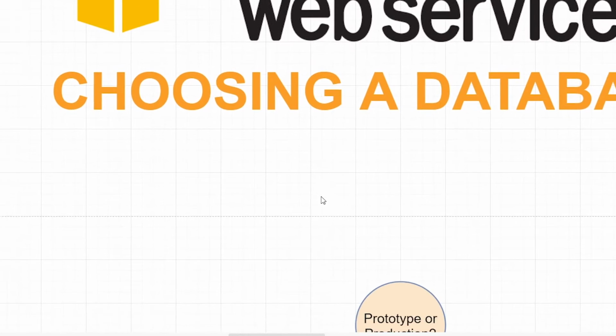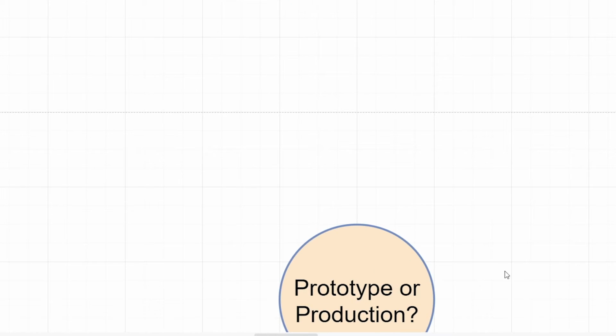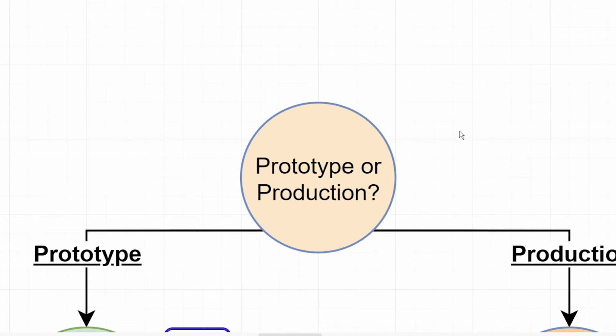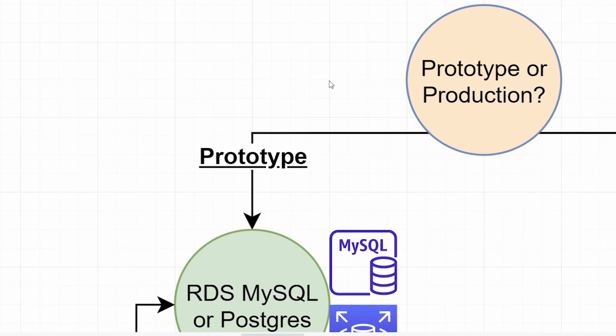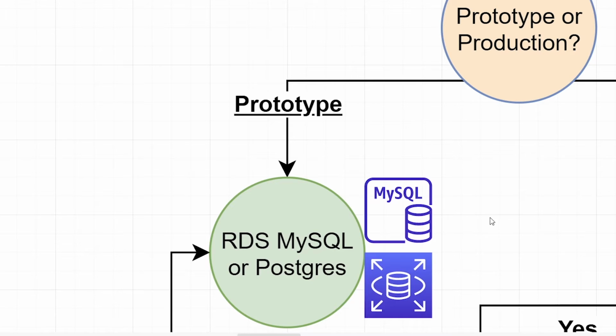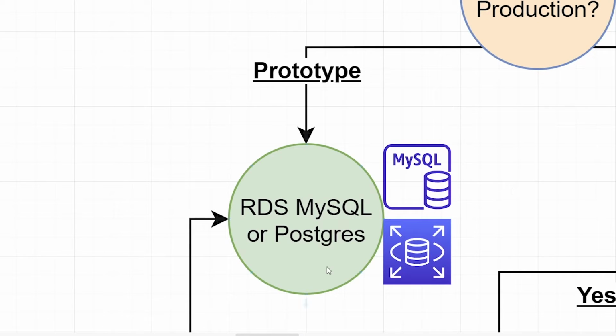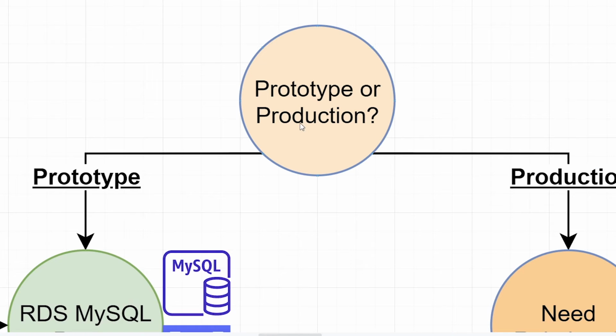Let's go right into this. I'm just going to zoom in and scroll down here. And the first question that we want to answer is, is this for a prototype or is it for production? That's our first kind of filter question. And if it's for a prototype, then I see no other reason not to go with something basic like RDS, MySQL, or Postgres, simply because it's going to be very, very familiar to you. With the other options, you typically have to learn some kind of language or ORM, object relational mapper, in order to even use the underlying databases. But SQL is just so ubiquitous, so familiar. It makes sense just to go with the RDS MySQL option if you're just trying to get something started very quickly.